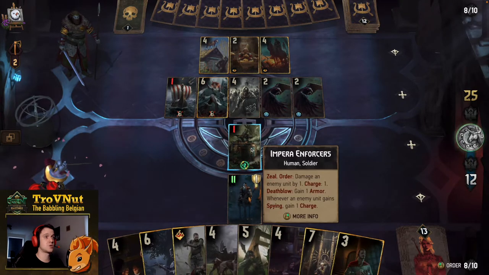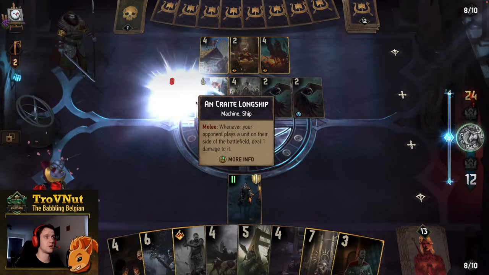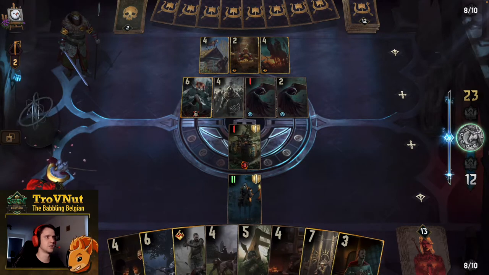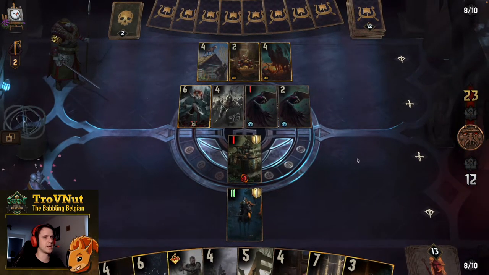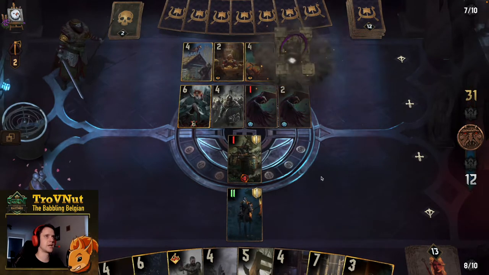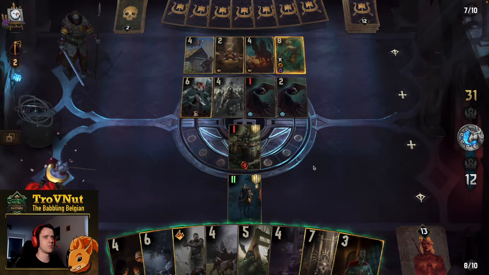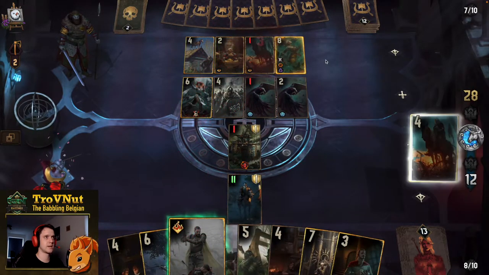That means we get 2 charges, so I'm going to kill the Uncreate Longship and then start hitting one of the crows here. That should be fine. And then next up we can Coup de Grâce Joachim and get another fancy card out of our deck. And then we get Siri Nova, but I can destroy that whenever I want, so there's no real hurry for me to do that. I'm gonna Coup de Grâce Joachim again.